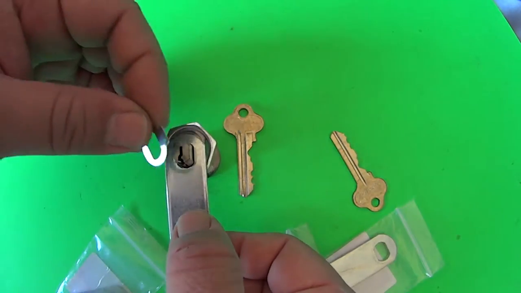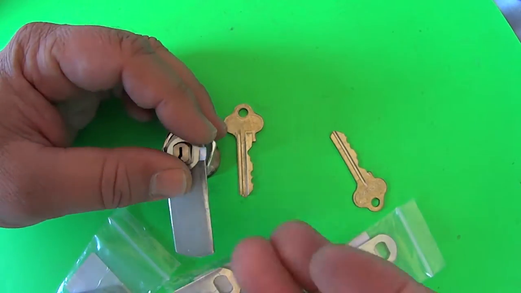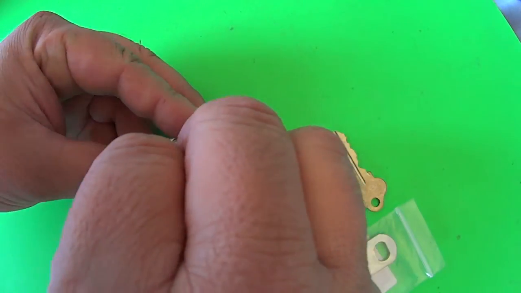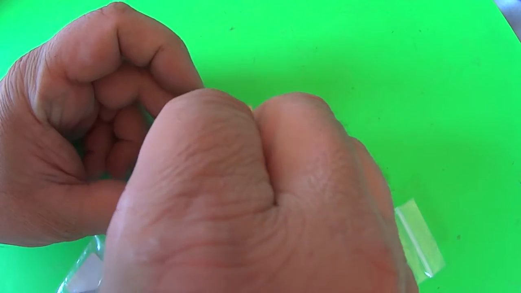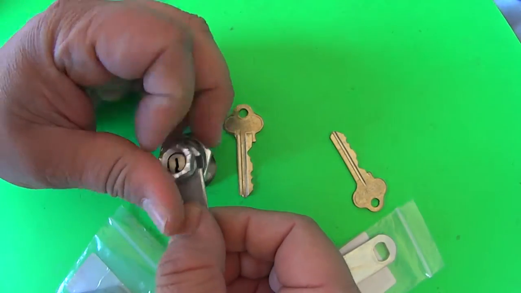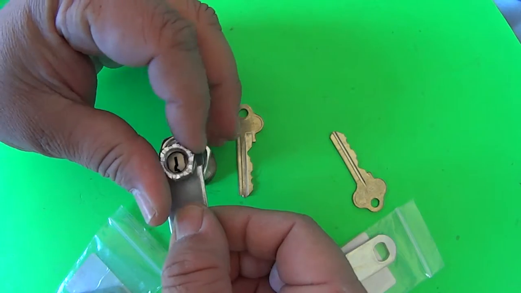Then you put your simple cam lock on, put your washer to stop it being undone, and then you tighten it up. Now the cams do come in various different sizes. I'll show you how to measure which one they are.